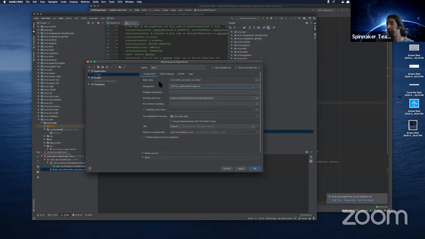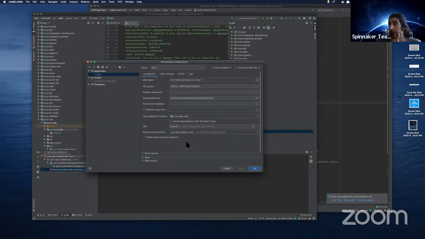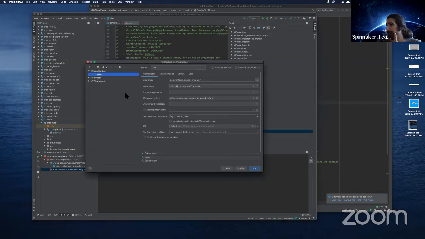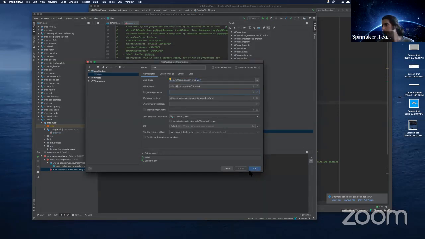All right, well, we have these VM options that we want to set. And before launch, we need to add the build project task. Let's try doing this. And this does not seem right to me. All right, well, let's find out.